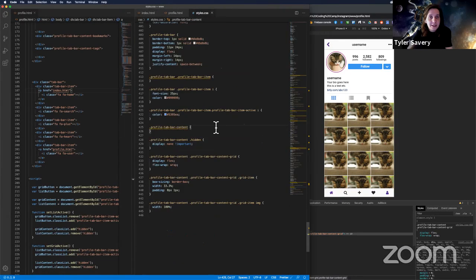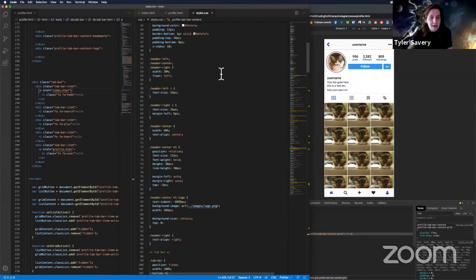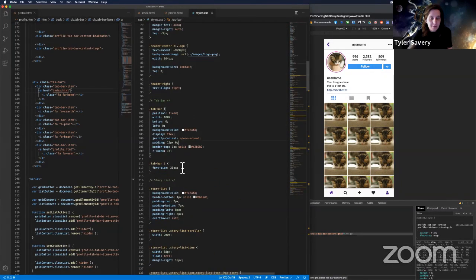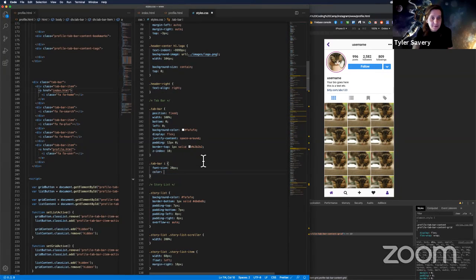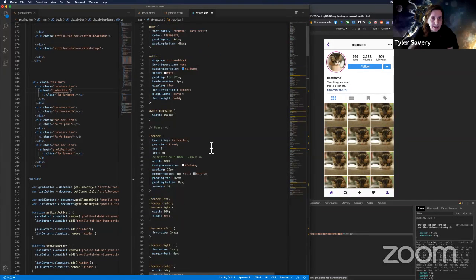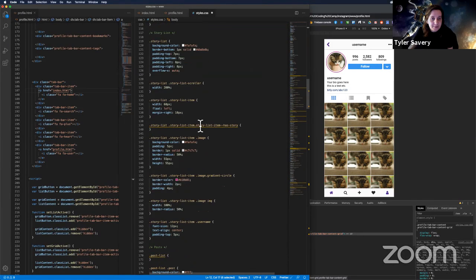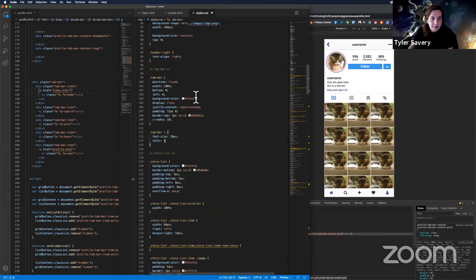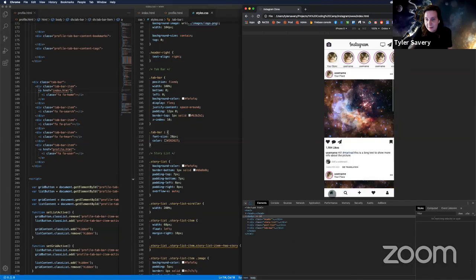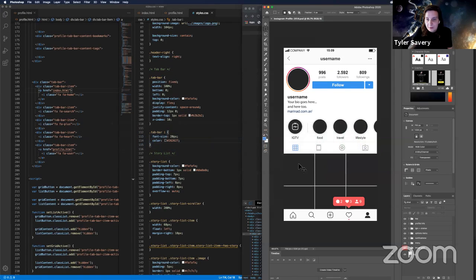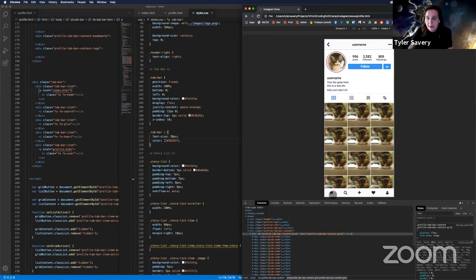So let's go back to our CSS, and I think we did this somewhere near the top. Tab bar, here we go. So we just want to give these a color, and I think they were just the default, whatever our body default was. I don't think it was actually 000. It was this number here. So we just give these a color, and now they're back in black. All right, there we go. We are looking good.